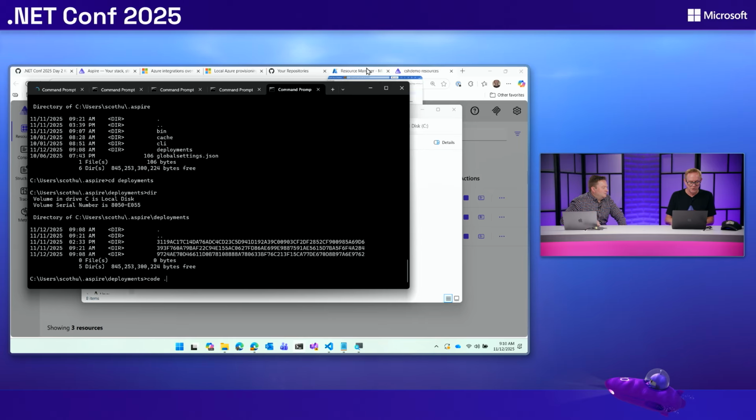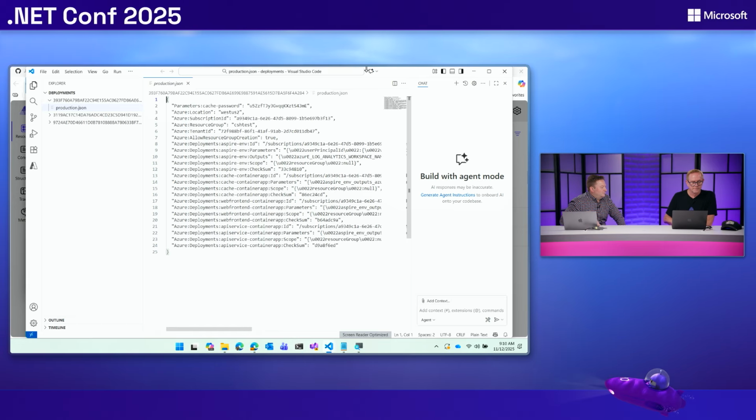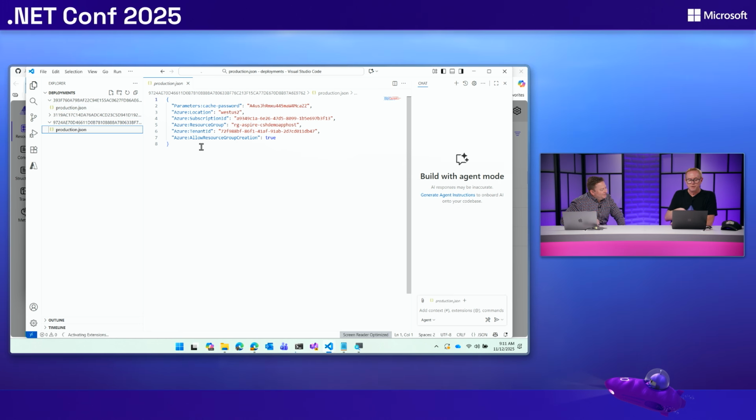I can just open VS Code here, and we can decipher that. We can scroll into here. And look at this. This is all the things that I just typed. And so you might ask, if you're watching this, why is it over here? We don't want this stuff in your project, because it'll go into your repo.